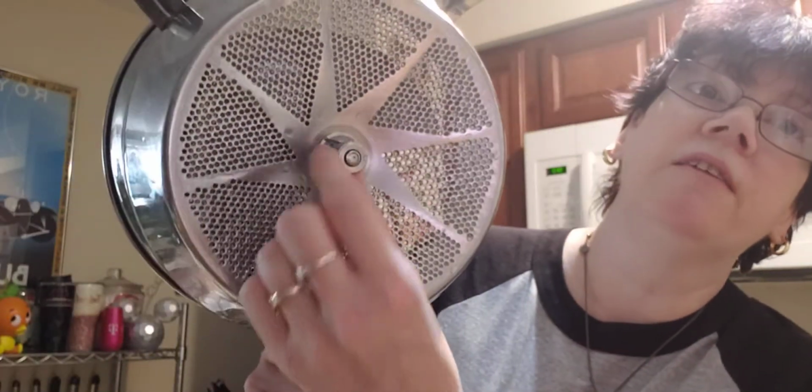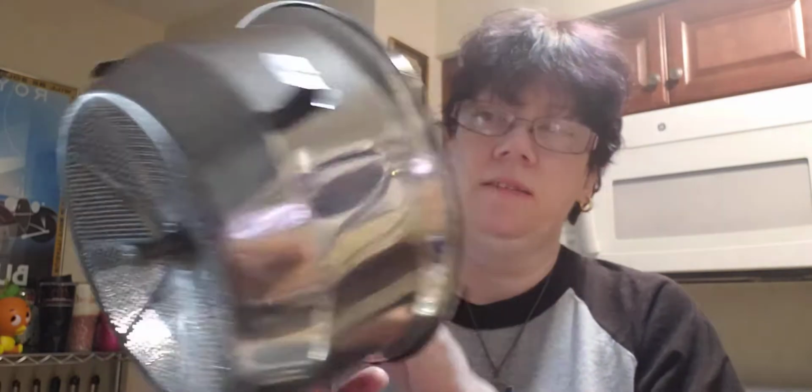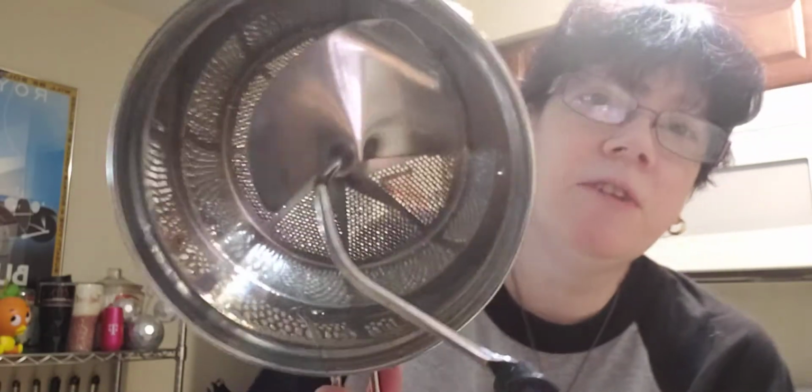Sometimes this part under here, a nub, actually unscrews and needs a replacement. My father-in-law usually takes a screwdriver and tightens it, but it's pretty tight now on its own. You go over it and you just strain it. And this is what I do at 7 in the morning, on a Monday morning. And that's how it becomes the gravy that you see.